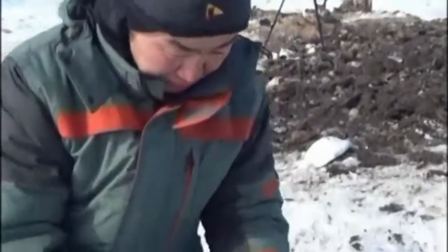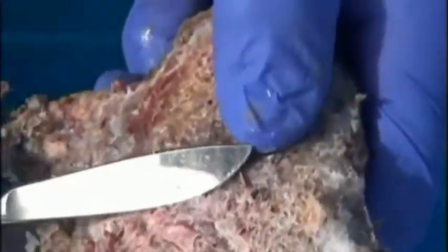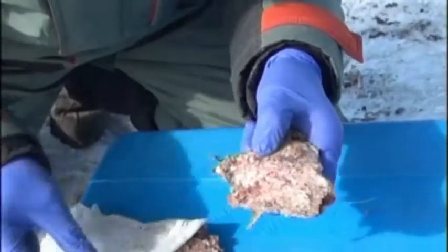Are you surprised that it's been preserved so well? Because 10,000 years is almost too much for us to comprehend. It's surprising, but not overly unexpected. They're known to have what's called cryoprotective blood — something you find in fish and amphibians which live in seriously freezingly cold conditions. So it's not been proven. This could prove that very fact, that they have this, which would have protected the blood and kept it in a fluid form.